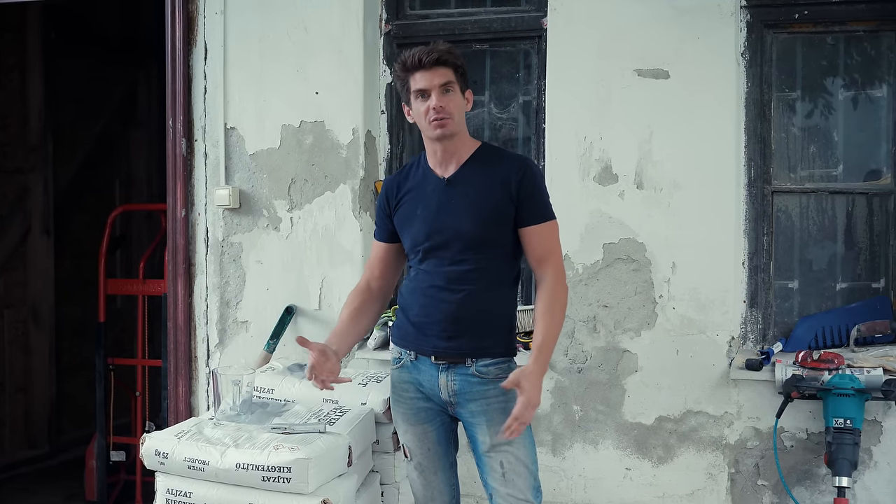I forgot to mention the mixer — probably the most important thing. For this many bags you really need a paddle mixer. Two bags you could use a drill with a paddle, but for more than that, get a paddle mixer. This one is great because the height means I don't have to bend over while working at the bottom of the pan. Also use the right paddle: the bars on this one are straight, not spiral — straight bars don't force air into or out of the mix, they just circulate and break up the powder.